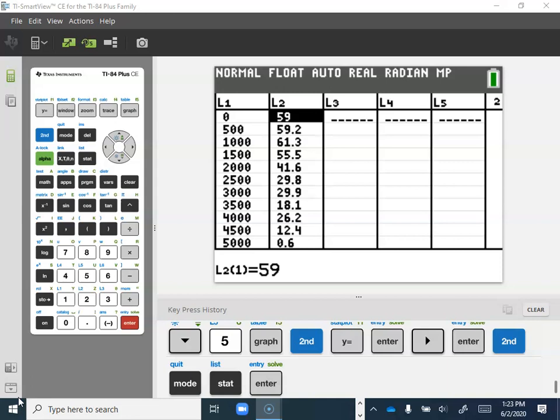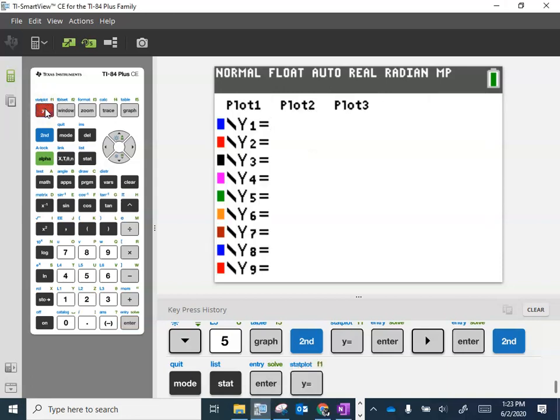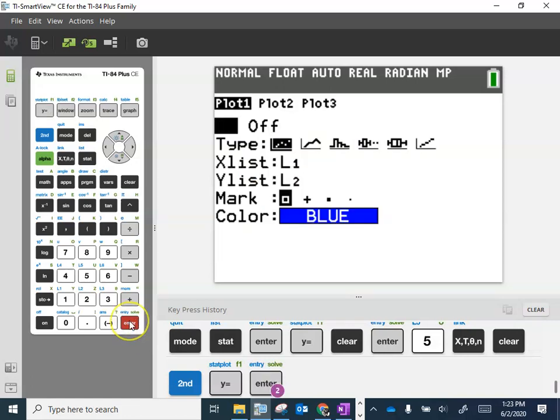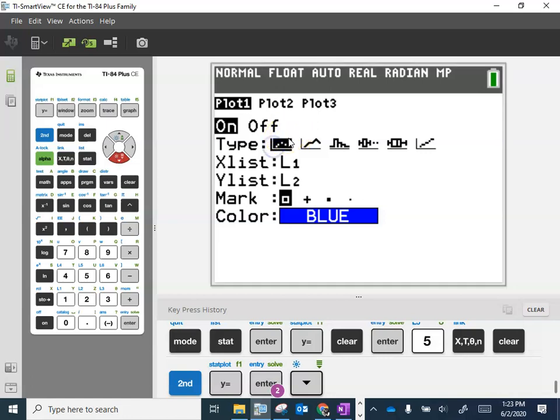Go to y equals, and make sure that your y equals is empty. There should be no equation, so clear out anything that you need. If you had like a 5x in here, you'd need to clear all that out. Go ahead and do that real quick. Then you're going to hit second, and then y equals, where it says stat plot. We're going to take the first one, hit enter, and make sure that on is highlighted. Then we have our dots for the scatter plot right here. Our dots for the scatter plot are highlighted, and we have X list is L1, Y list is L2.